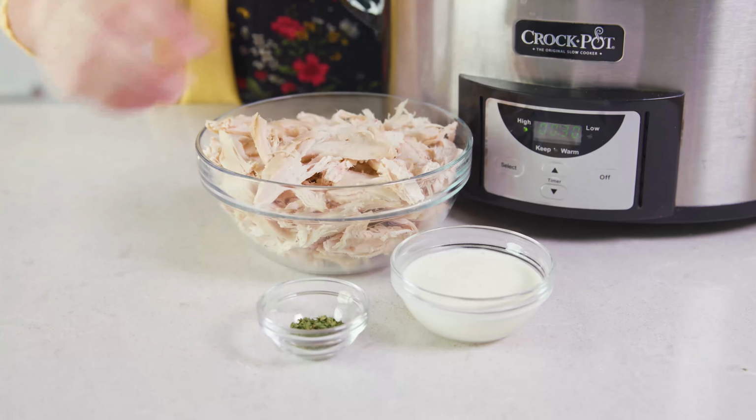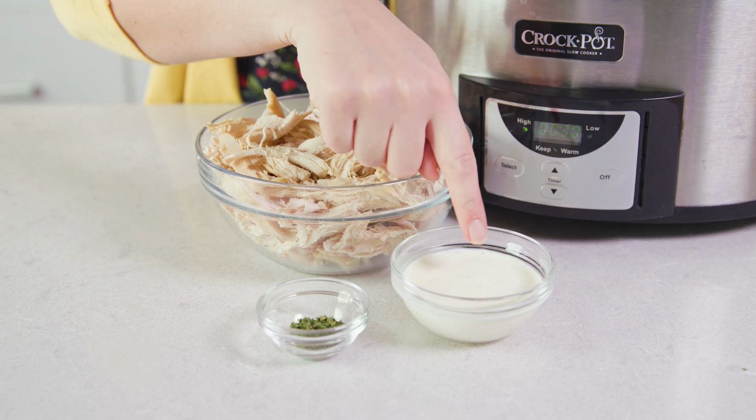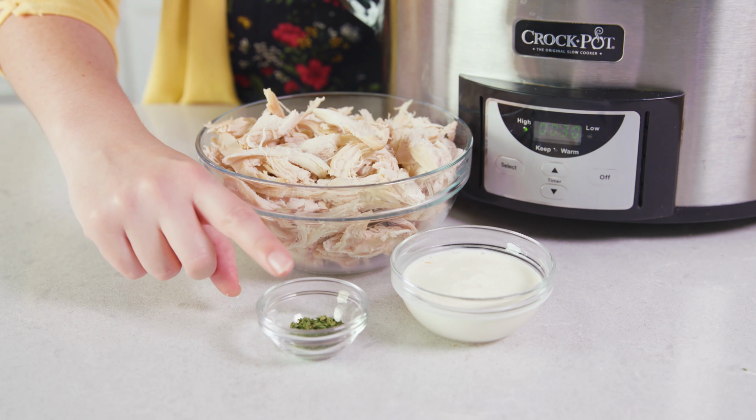After 4 hours, you'll need 3 cups of either shredded or chopped turkey, or you can use chicken, 1/4 cup of heavy cream to add a little bit of creaminess, and 1 teaspoon of dried parsley.